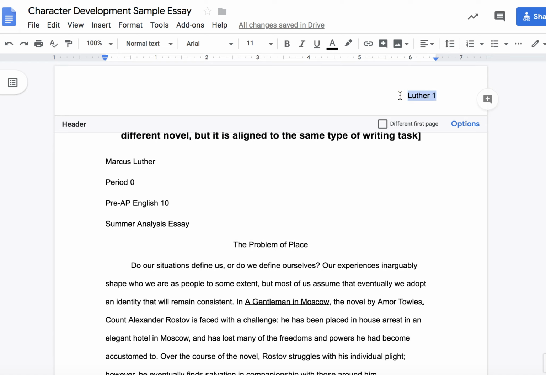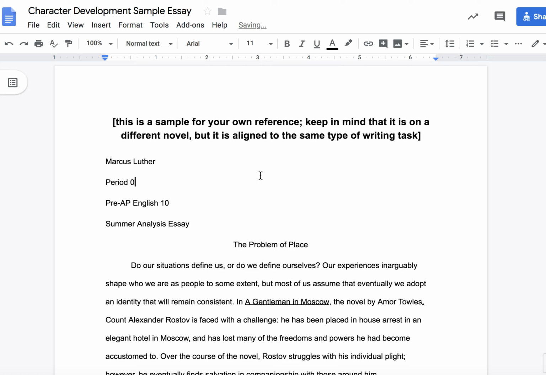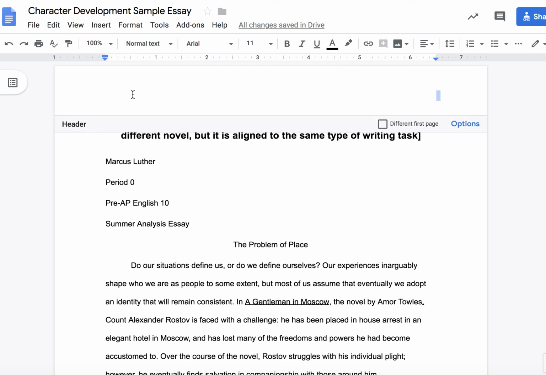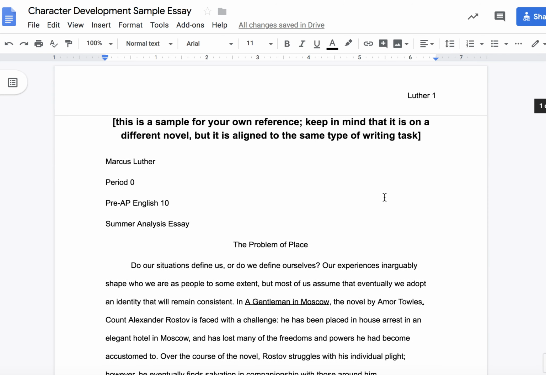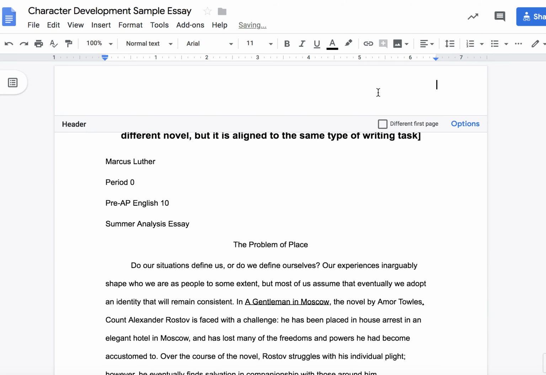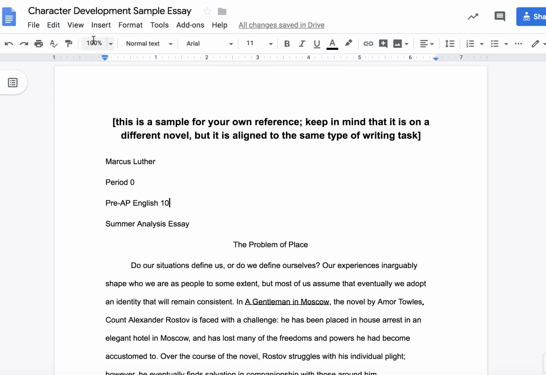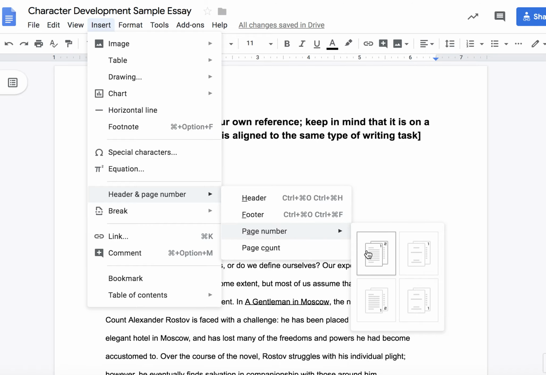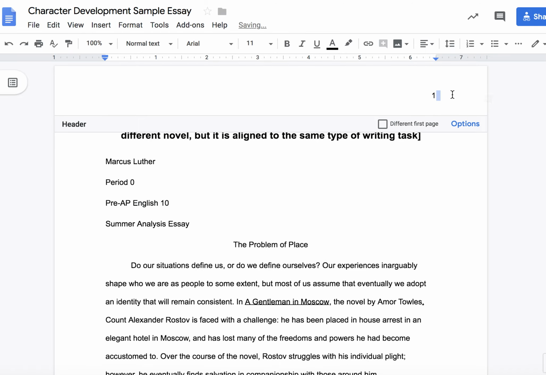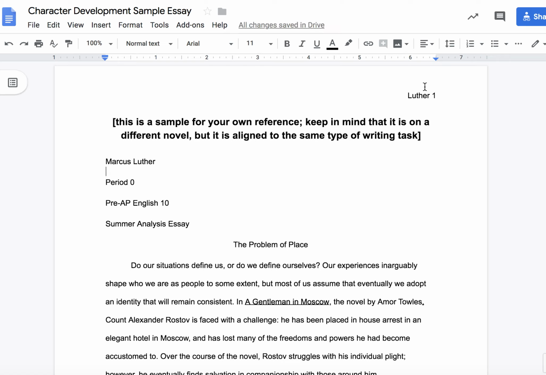Now I want to show you how to do that real quick. What people often do is they double click and then type it in the header. If they do that though, I'll show you, then if I go to the second page, it's the exact same one because you've said the header is the same for every page. So you don't want to do that. Instead, you're going to go up here to insert, click header, page number, top right, and then you'll have the number 1, and now you'll see it's 2 down here. So now all you have to do is click to the left, type your last name, space, and you're good. So that's how you insert your header and your last name, page number.